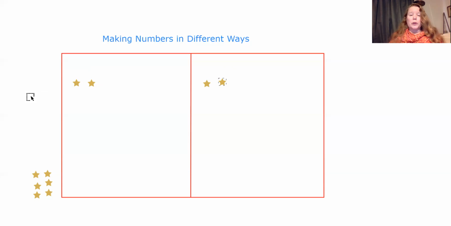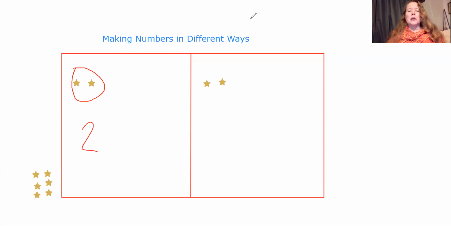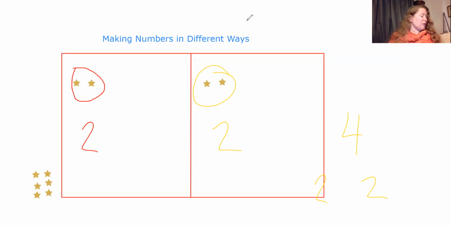So if I have 4 and I put them into 2 groups, how many are just in one group? Just this one group right here. 2, there are 2 in that group, exactly. And then how many are in this group right here? There are 2 right there. So if I start out with 4, I can take 2 out and have 2 left. So I can have 2 here and 2 here. This is pretty much the opposite of what we did in the first half of the lesson.